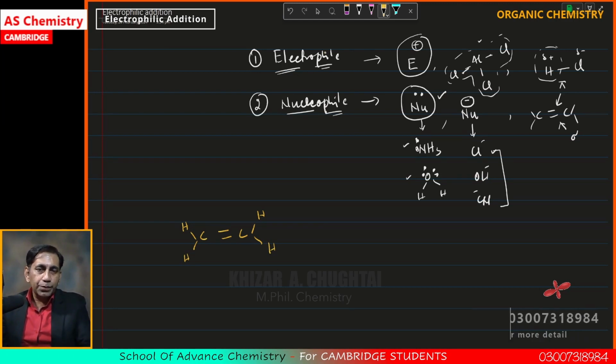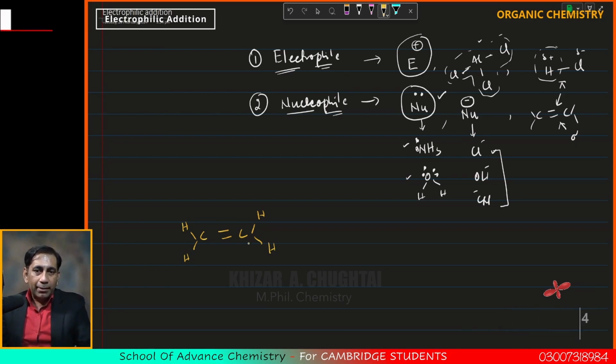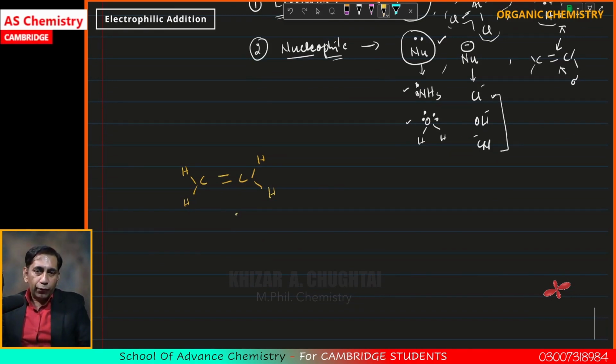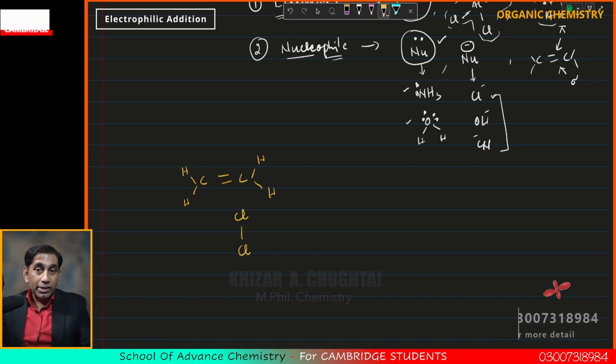These two species have opposite nature, opposite charges, you can say. So this carbon-carbon double bond is behaving as a nucleophile. All carbon-carbon double bonds are supposed to be nucleophiles. It is a nucleophile when, for example, I react it with Cl2. This is the molecule of Cl2. Initially, the chlorine molecule is non-polar. There is no partial positive or partial negative charge on this molecule.